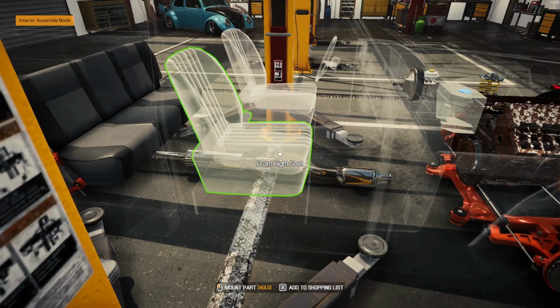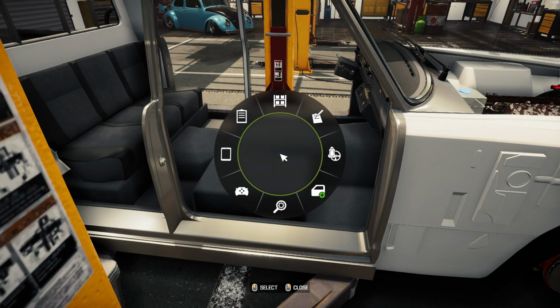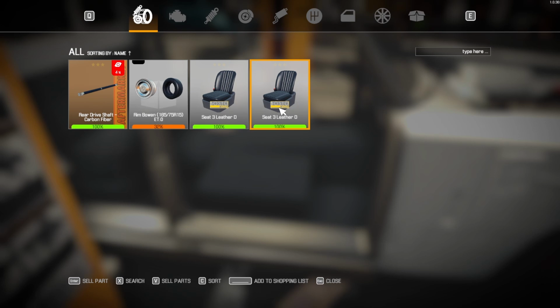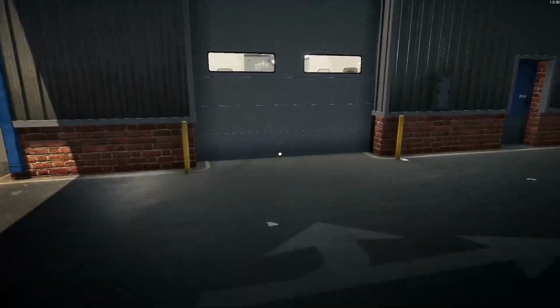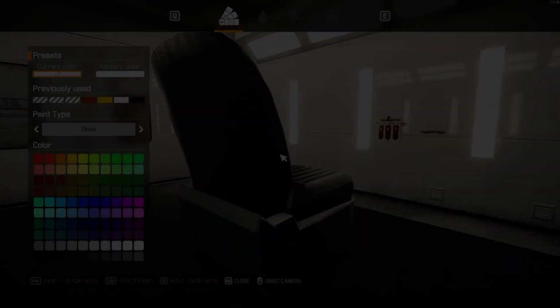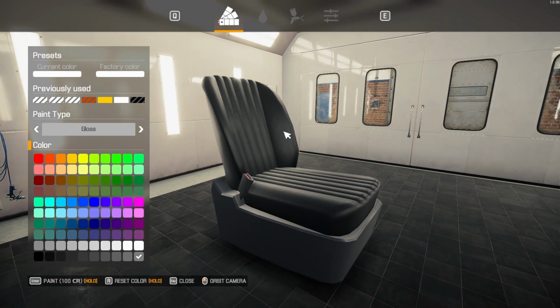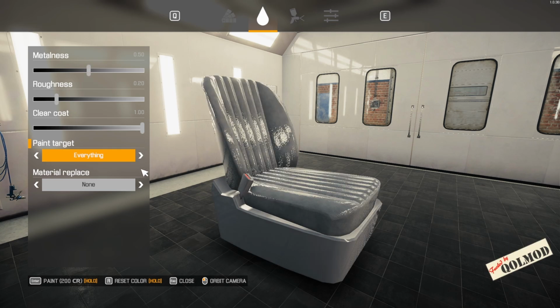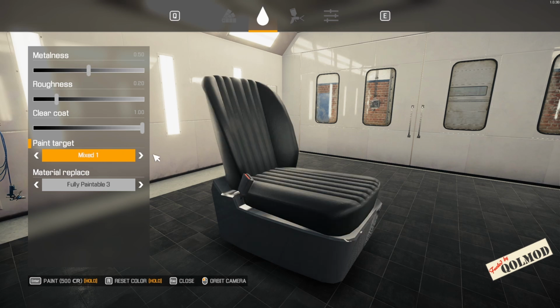All right, so why don't we get, it's kind of two-tone-ish. What do we got? Let's see what we got here. Paint those? I don't know if I could. I don't think I could paint these. If I can, I'll try to make it a dark gray down the center, but I don't think I can. Give it a shot though. Why not? Let's see what we can do with this. I don't think that is possible. Yeah, that's not going to happen.